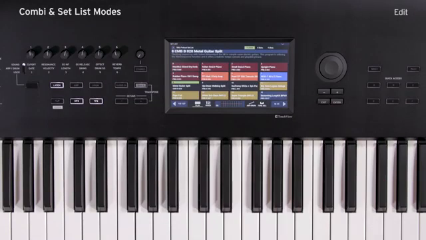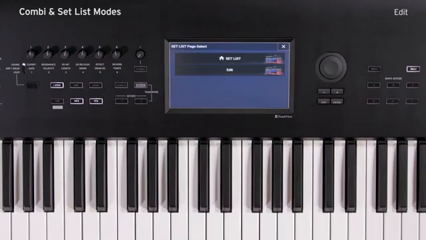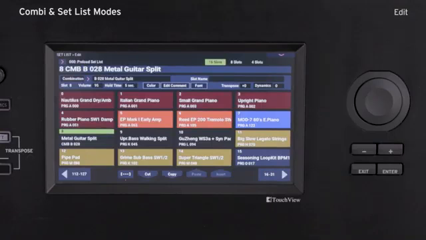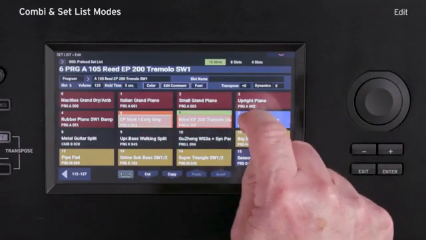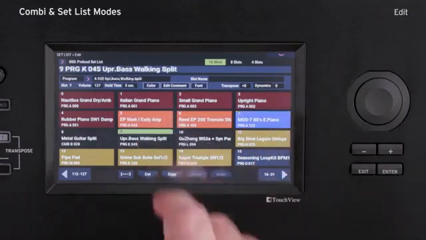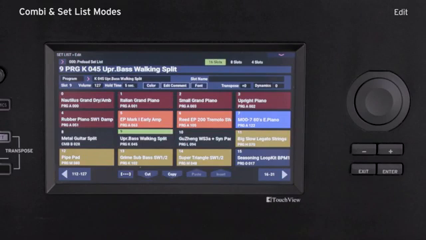Press Exit. Press Page and select Edit. Here you can cut, copy, and paste to move slots around, or even groups of slots. Choose the color for the slot, add text, and more. By the way, you can plug in a USB QWERTY keyboard to use to enter text. Very useful.